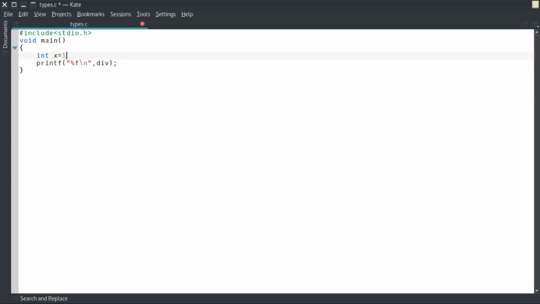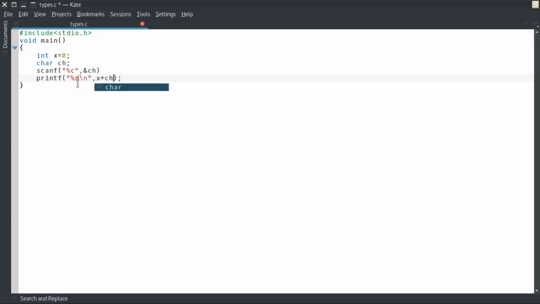I'll just change this x to 0, and I'll take a char ch, take an input from it, %c, address of ch, and then I'm going to print the sum of them, x plus ch.